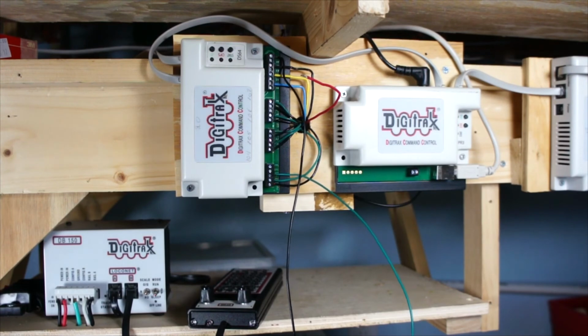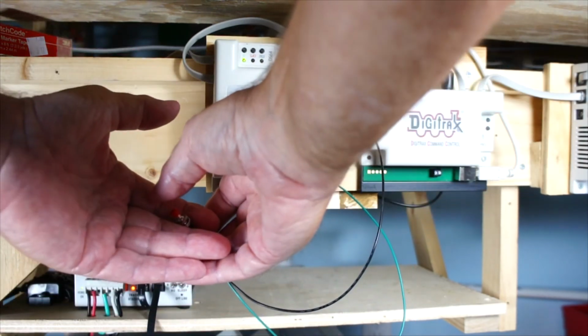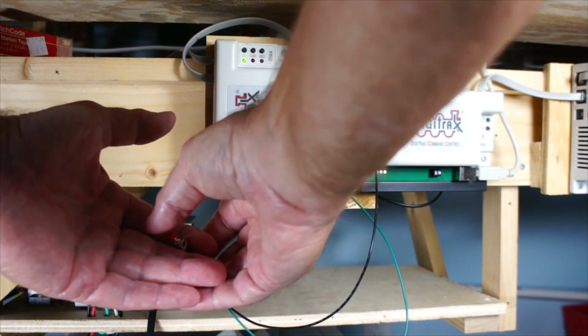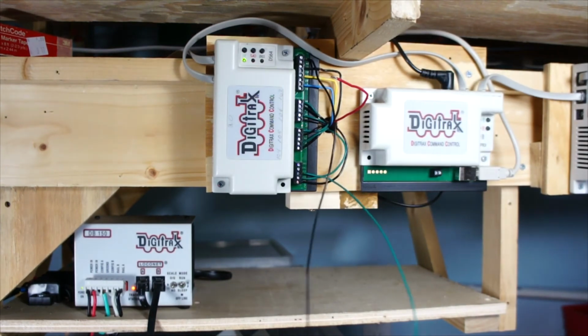So what I'll do is turn the power back on to the system. Okay. Put power here. Okay, now it's working. Okay, so there you go.